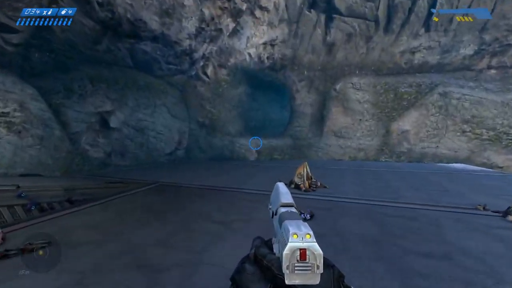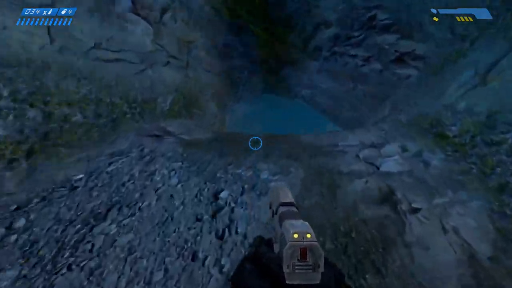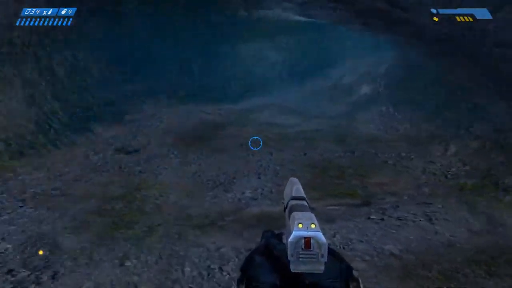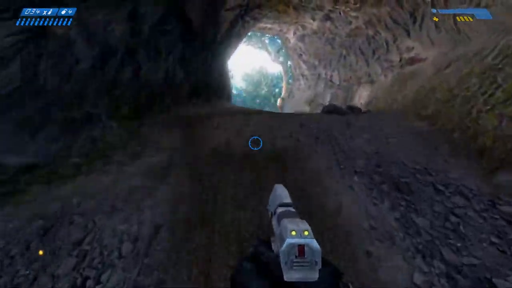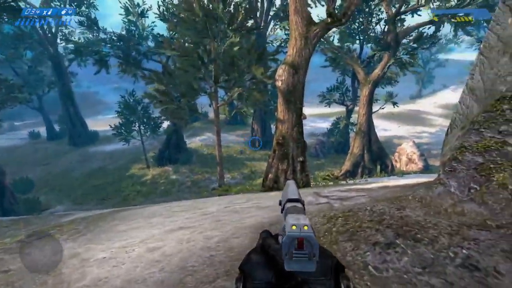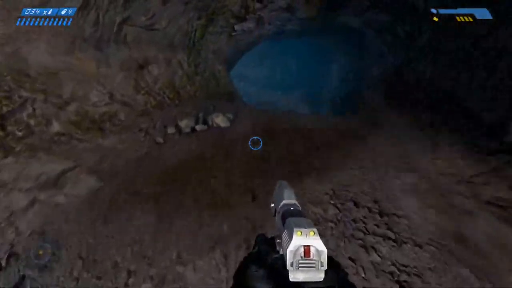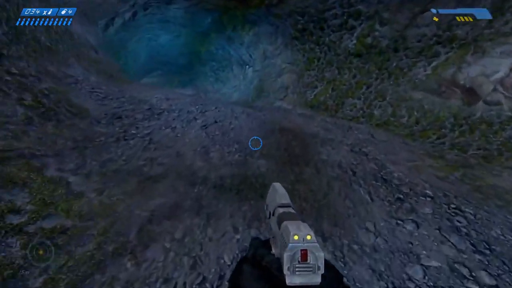Actually, I want to check something out here for a minute. I've never noticed this hole in the wall before. But I'm going to go through and see what I can find in here. Huh. That's pretty interesting. Okay. It's just a hole in the wall. Whoa, it's very dark in the classic graphics.